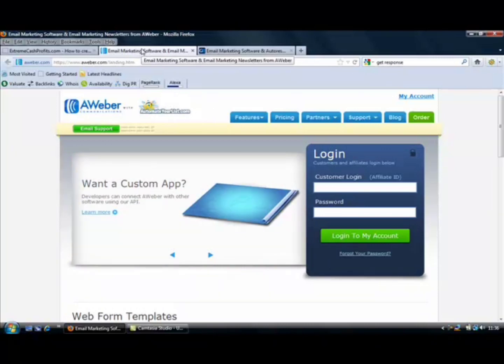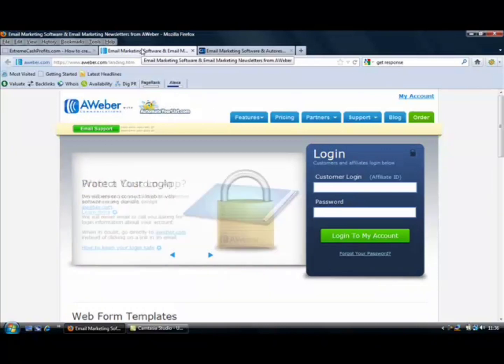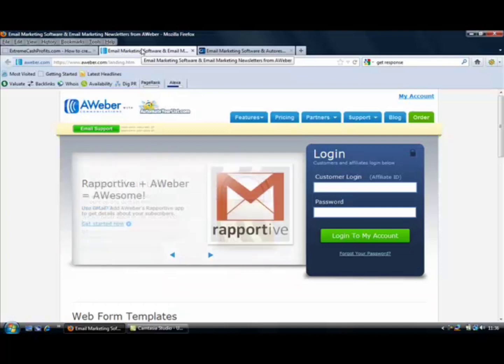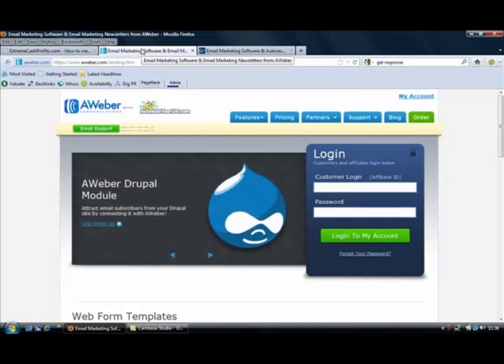So you've got a choice between AWeber and GetResponse. If you've already got an autoresponder, maybe you're already using AWeber or GetResponse, that's absolutely great. So all you need now is a quality free gift to give away to build your list, and a good high converting squeeze page, but we'll get to that in just a moment.